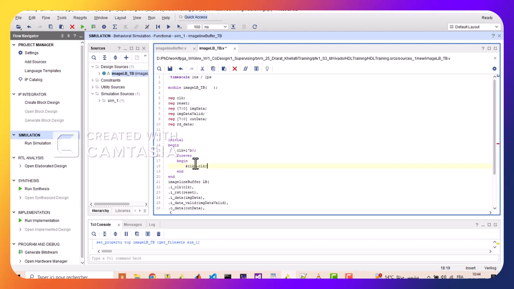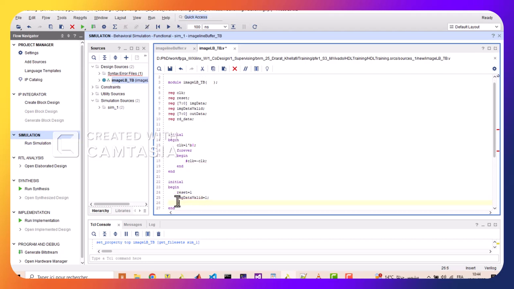This way we are generating our clock. Now we start the initial begin, and first thing is to put reset to 1, image valid 1, then we wait some cycles in order to set the reset to 0 to start the code, make it run.